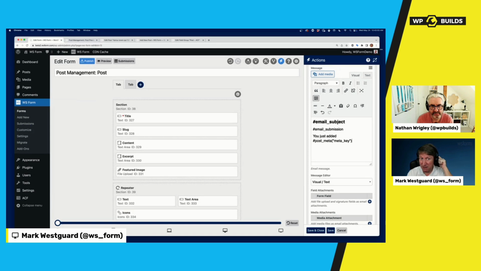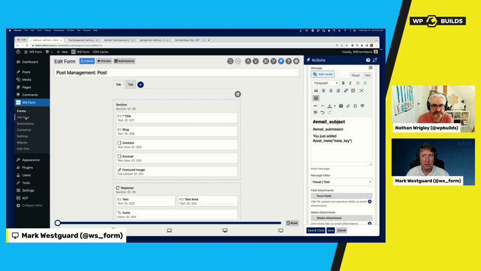Now, the reason that we have these integrations with ACF is that some of their field types are quite complicated. For example, Google Map. Google Map has a lot of data in it. It's got the latitude, the longitude, the address, the zoom level, the map type, and things like that. And that's not stuff that you can just put in as text into one of those meta keys. So one of the reasons for the ACF integration is to make sure that when we save our map, the data in ACF is saved correctly, and vice versa. So it's kind of interfacing and gluing those two field plugins together.